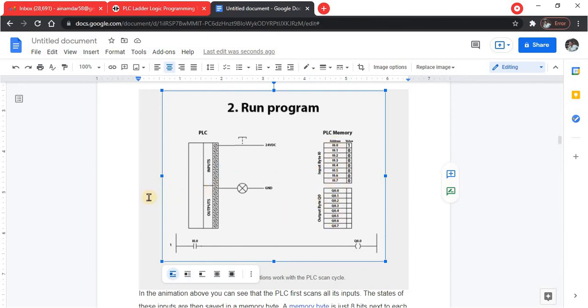Okay, then it will check. For example, this figure will run again. Okay, this is a graphical image. If firstly it is off, then the values are 0. Okay, if it is off, all the inputs will be 0 according to the address. Then it will run the program. The value is given to the back of this. Okay, if it is off, it is given to this. Then the output will be set.